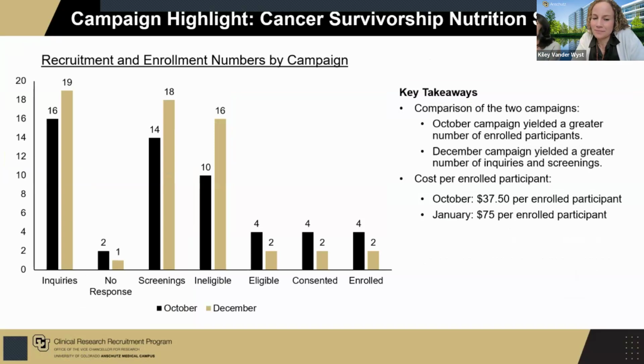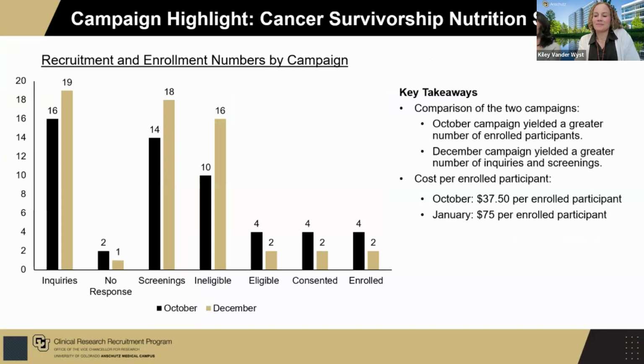While January did yield more awareness, December actually was the one that yielded the largest number of inquiries and screenings, which is what we want, right? We want people to see the ad and we want people to be aware of your study, but we also really want to get you recruitment numbers. So this just goes to show that it's really important to tailor your social media strategies to the realities of your research study budget, and just know that not every campaign budget will have the same effect as far as recruitment numbers go.